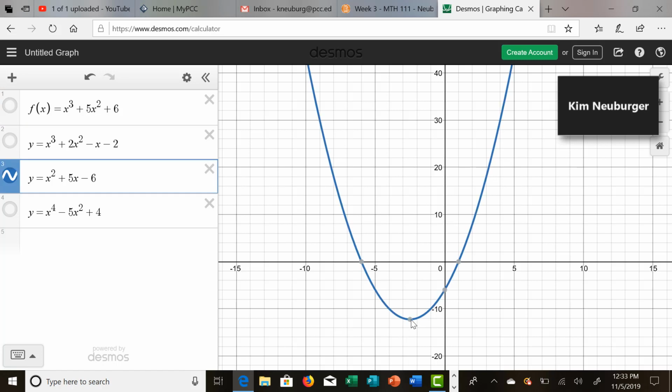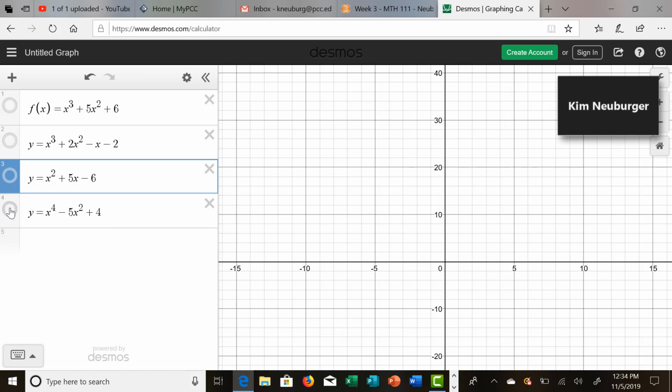So we have this spot right down here that is a minimum. For this little section right here, it is a local minimum, but it is also the absolute minimum value for the entire graph. There is no other point lower than this point. So the lowest value for the entire graph, the absolute minimum, is negative 12.25. And that happens at this little spot where we could consider it also a local. But in terms of this graph, because it is the absolute lowest spot, we would say it was an absolute minimum.